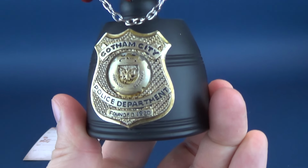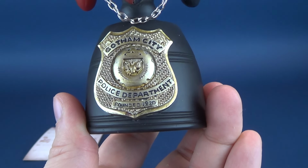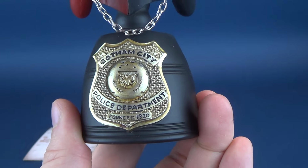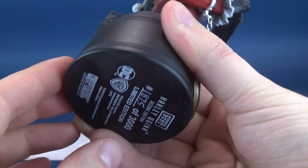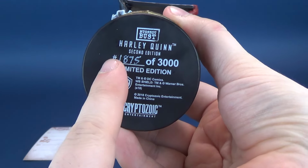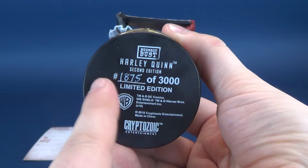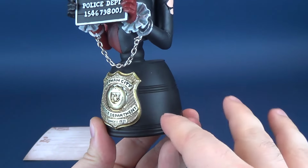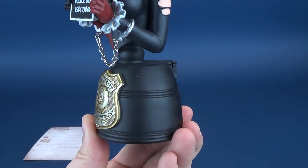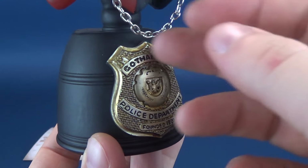As we were discussing before, here's what the bottom base of the bust looks like. It has Gotham City Police Department, founded in 1820. While the majority of the lower part of the base is all a matte black, by the way, there's the under area of it as well, noting 1875 out of 3,000. Yours will vary. I would hope yours will vary from 1875. It shouldn't be the exact same as mine. But otherwise, other than the black presentation of a matte black paint, you are, however, treated to the nice raised elevation of the police badge down below.